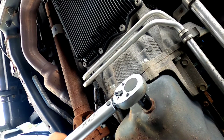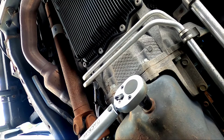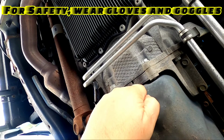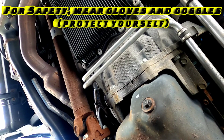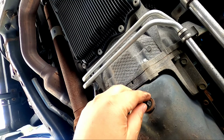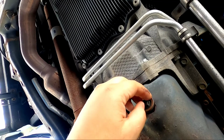All right, guys, so with the appropriate socket and wrench, you start loosening the oil drain plug. And I'll tell my assistant to turn on the vacuum now. All right, go ahead, turn it on. Got it?